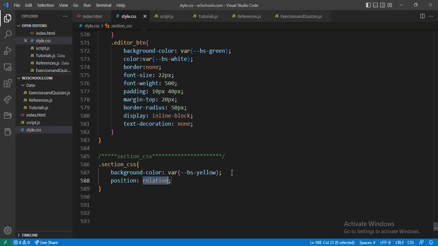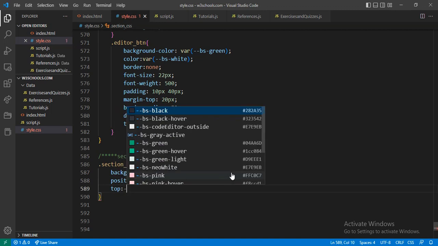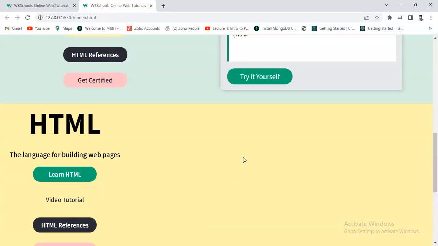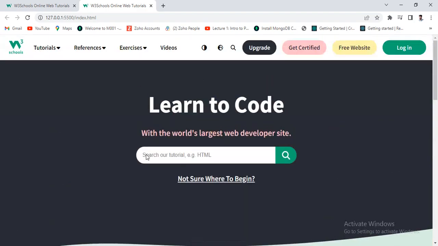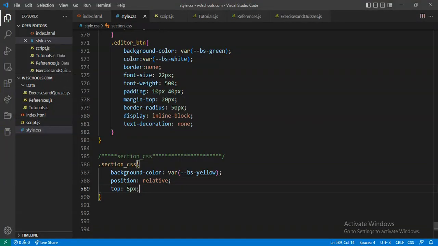Position relative, top -5. Okay, now this will be done, and let me just make this one.